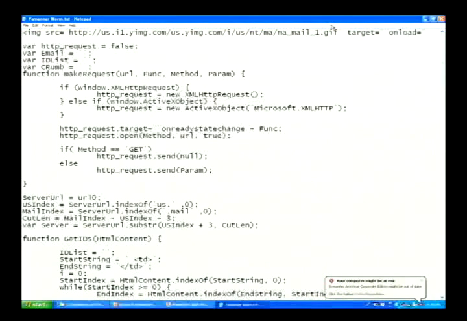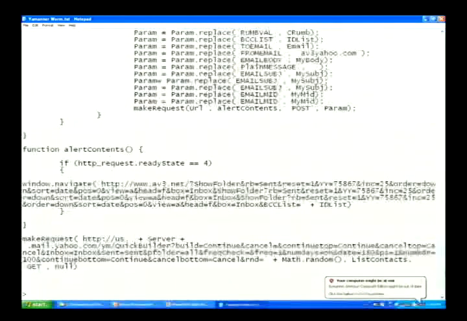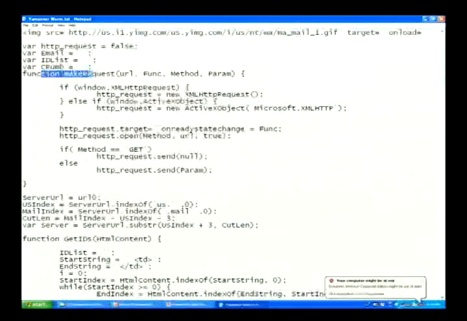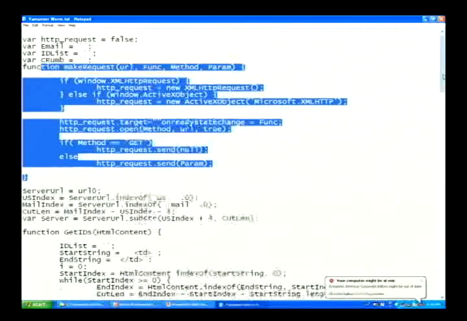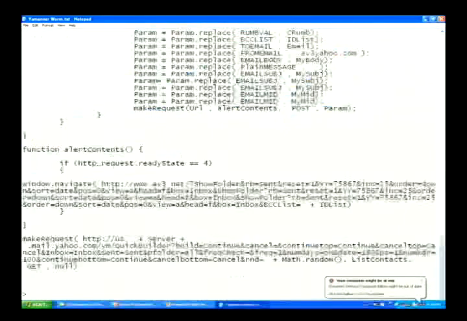When this image that I specify in source is done loading, right here, on load, run this big block of JavaScript, which is about 3K of JavaScript. And right down here is where it starts. They wrote a little function called make request to make stuff easier for them. Given a URL, it instantiates an XML HTTP request object, which is how AJAX happens, and takes care of all the sending.